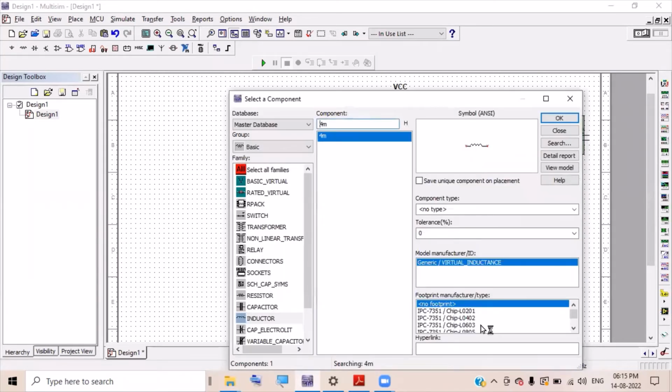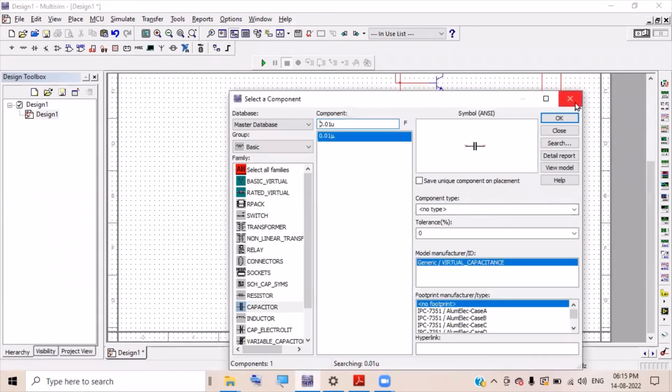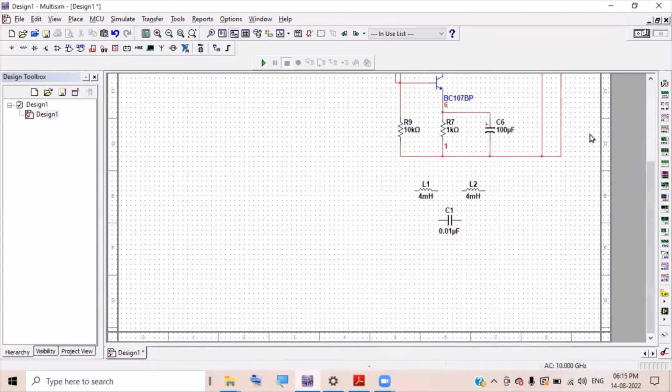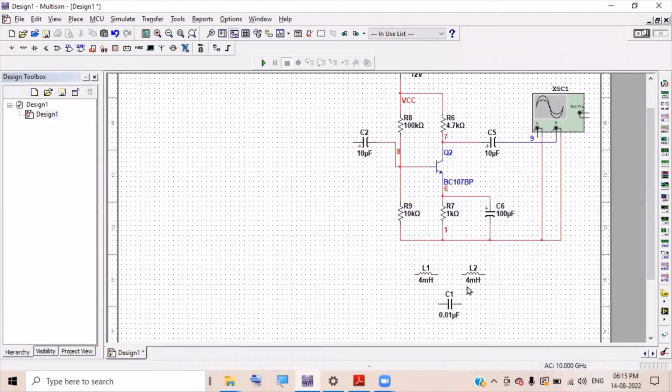Now let us select one capacitor. So we'll go for the capacitor, this one, and let us take a value of 0.01 microfarad. Okay, so 0.01 U. You can double click on this, and then let us place the capacitor here. Then let us close this one. Let us join all these components.